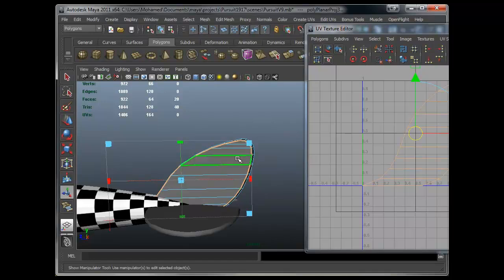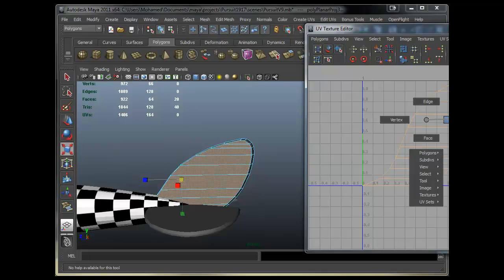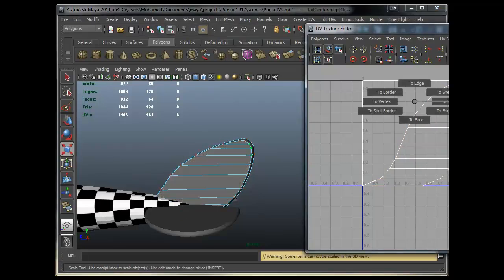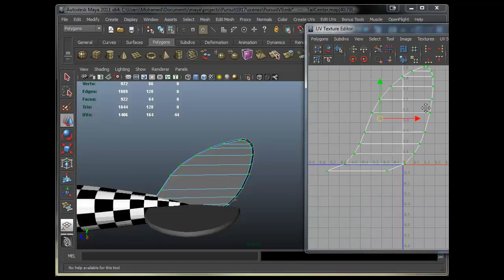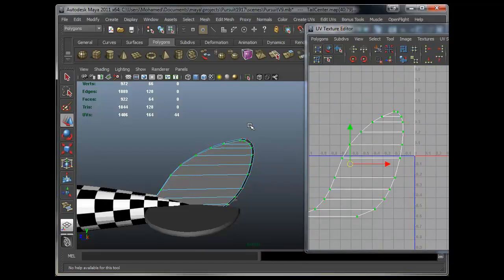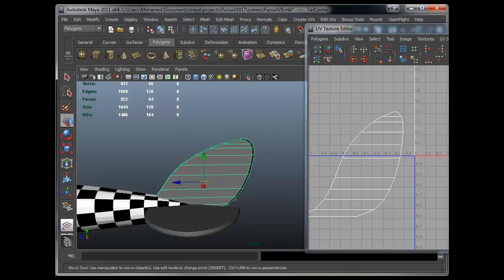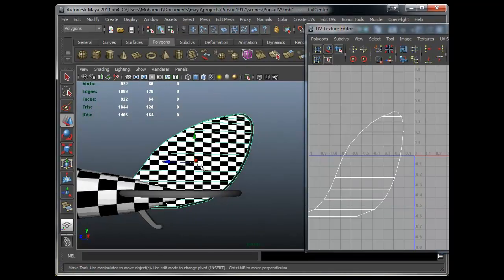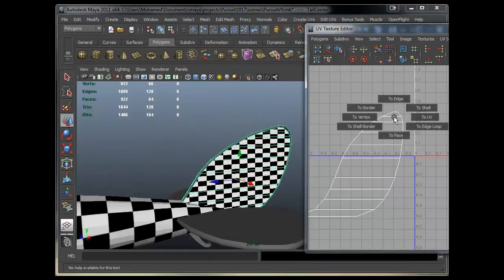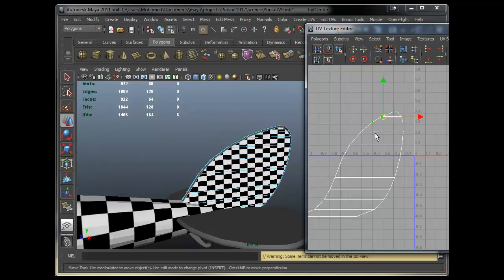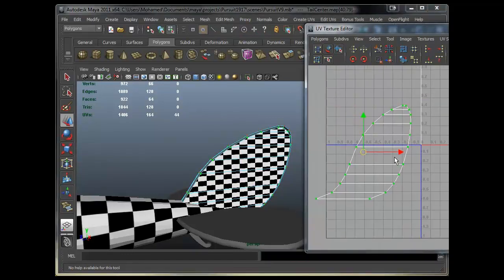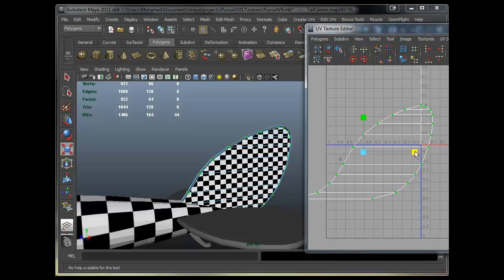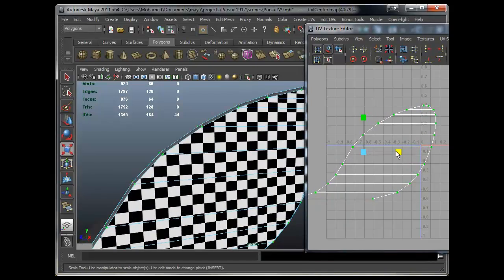In case I would love to paint on it, I'm going to grab UVs, control click into shell, W, and move this. In fact, I have to slap on my debugging texture here, so I'm going to assign material to selection so I can see what I'm doing. Then right click UVs, control click into shell, and try to make a square out of it. So is it square to you?